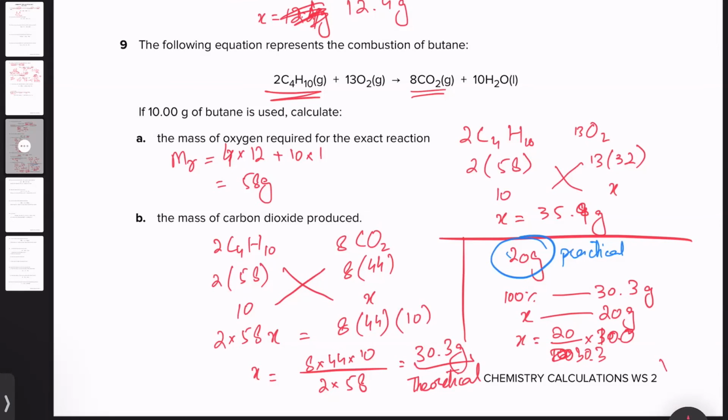Basically, if the reaction happened 100% successfully, then whatever the calculated value is, you would expect that to happen. But for many different reasons and factors, that doesn't happen. So we get only a small amount of that, and that is what we know as percentage yield. Percentage yield is a very easy and convenient way for us to figure out to what extent a reaction is happening.